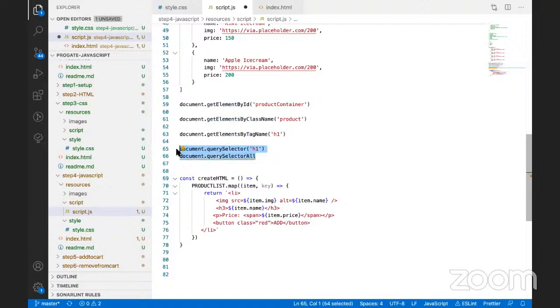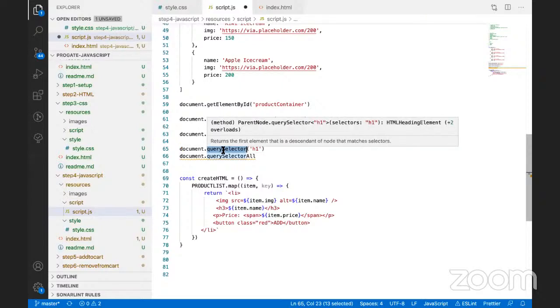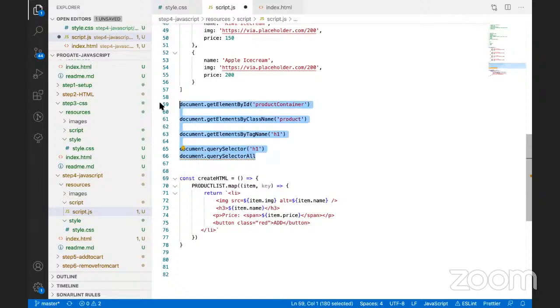Which one should you use? I would say that if you are starting, try to play with both, and whichever makes sense, you can use. But what I do is I generally stick to these. But if sometimes I just want to quickly do some programming or prototyping, I just cheat and start using querySelector and all. So it depends upon you.